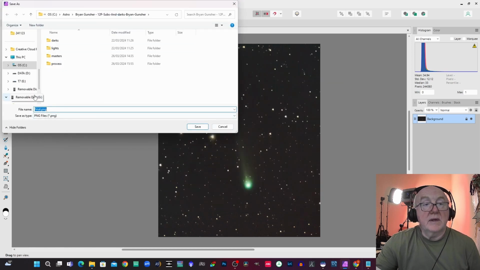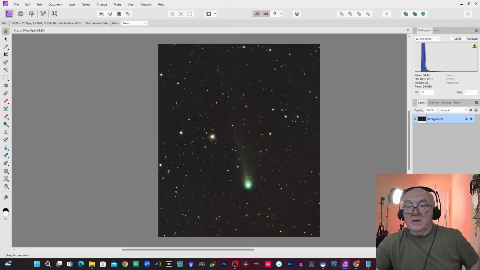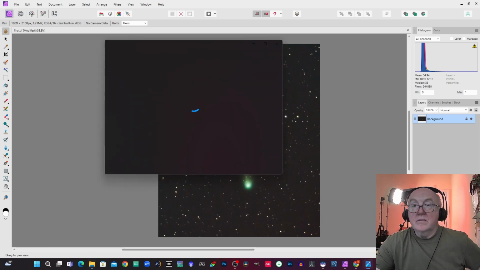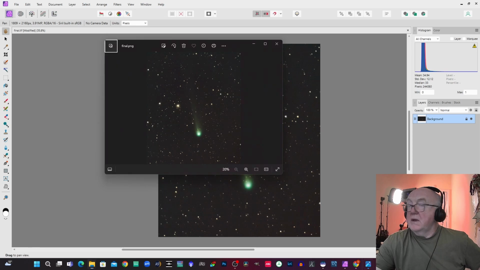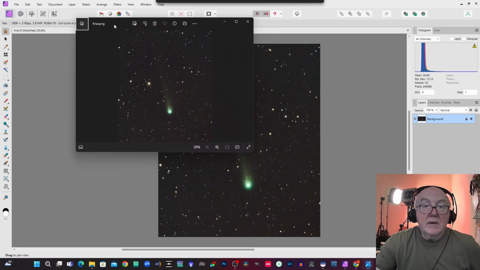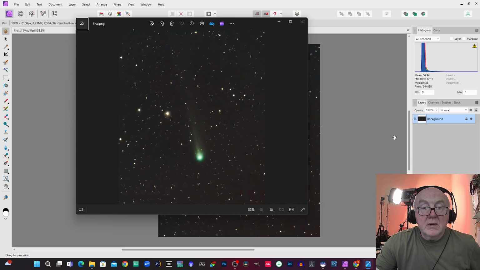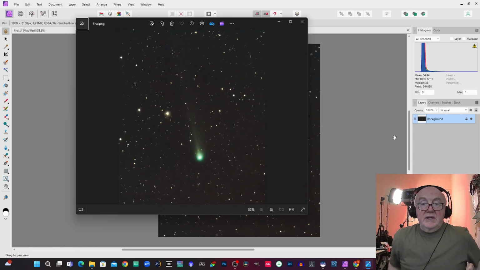Export that back to there, final.png. Save that. And there you have it. Really nice comet image, pretty easily done.